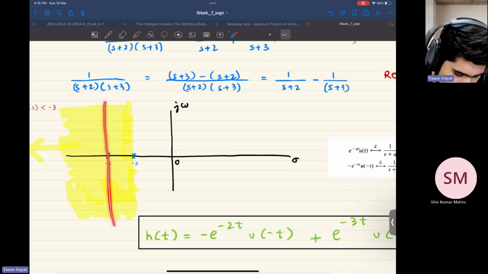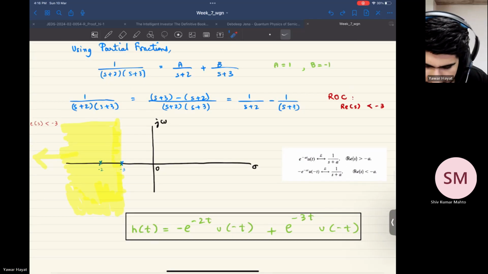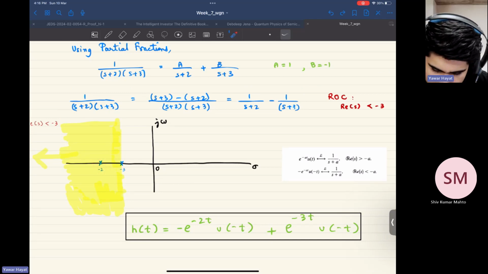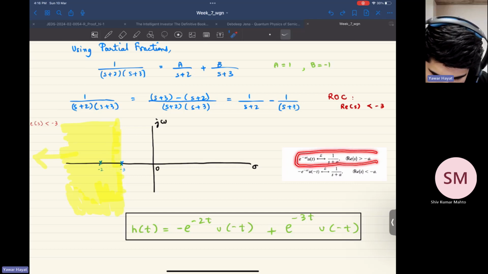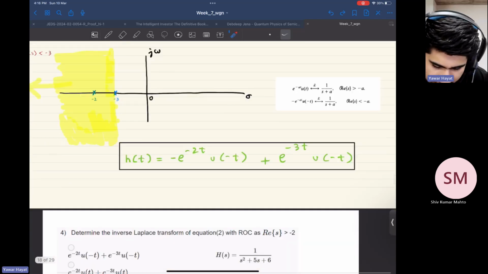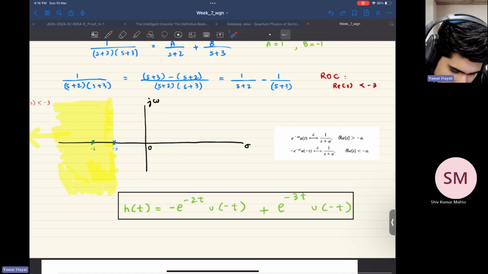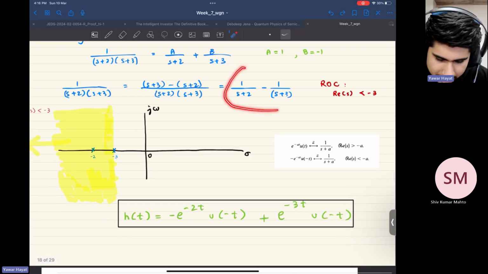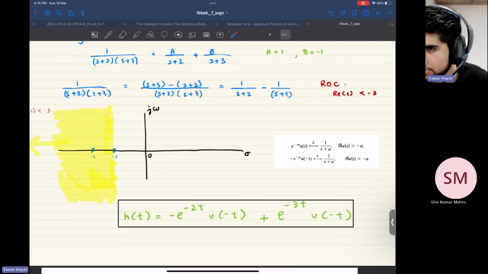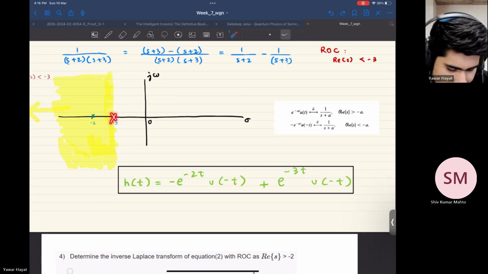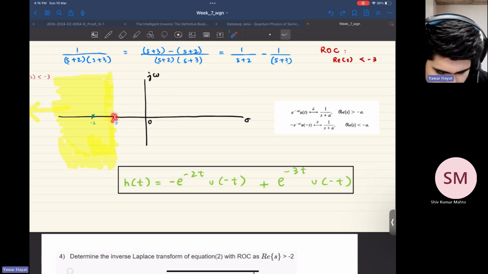So what will happen in that case? For this pole, the result is clear, right? It will fall under this case, right? My a is 2, so real part of s is greater than minus 2. For this particular term, notice for this transfer function, I can also reach here, right? I mean, the steps will be the same and I'll skip them. But what about this pole?